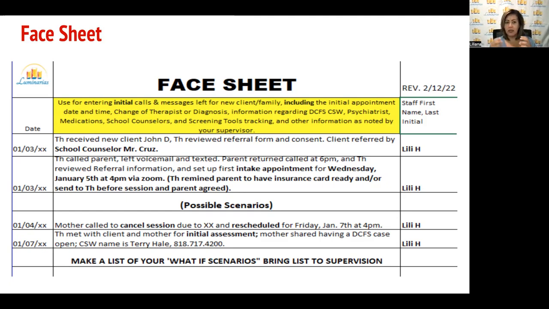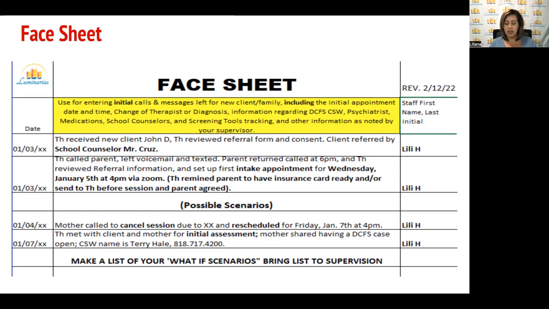So I want us to mainly focus on the fact that this face sheet is one of the areas we go to sort of know where the client is, where they started, how easy or difficult it was to get a hold of them and set up the first appointment, maybe possibly some concerns with the family in regards to DCFS being involved, or mother gave us father's contact information and that he is going to be part of the services here, his phone number, his availability, etc.